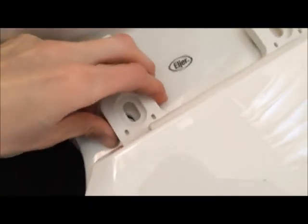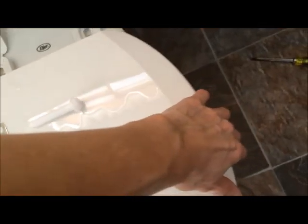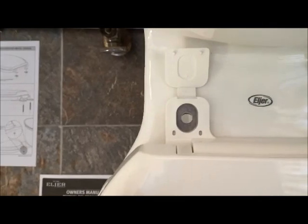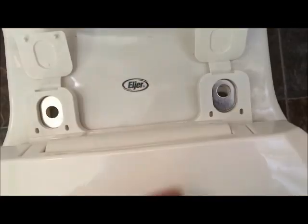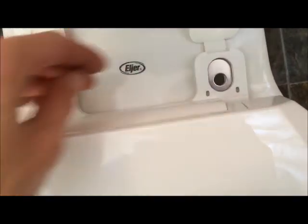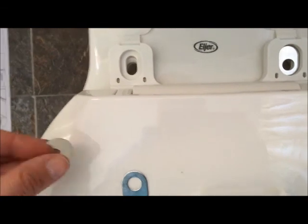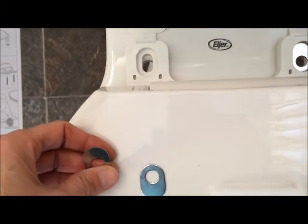Okay, once the seat is lined up correctly with the front of the toilet, it says you have a couple different washers. You can do a center or you can offset it one way or the other. I think we're just going to use the center ones. That works well.